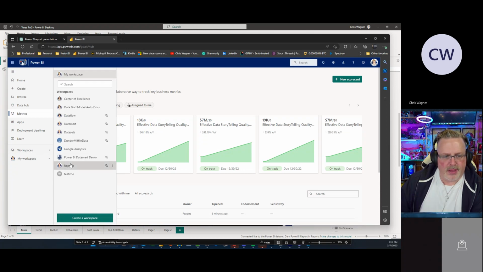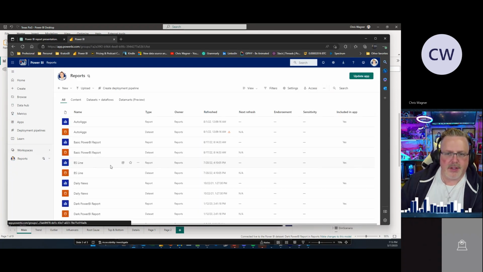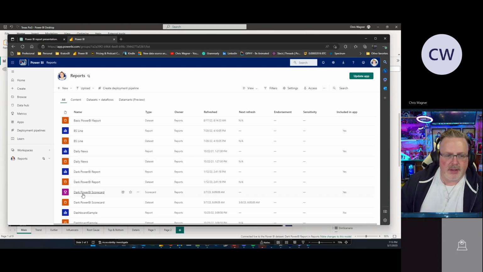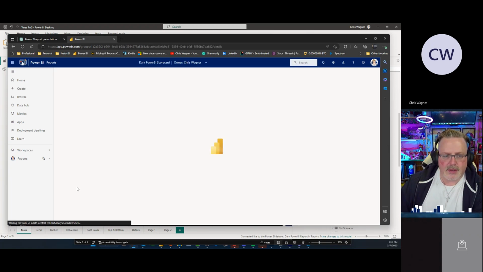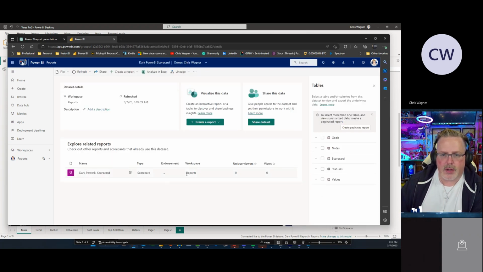So that's why I call it the most powerful feature that nobody's using. Here's my scorecard. It's out there, taking snapshots of my data. But look at this: this is the data set that supports that scorecard. I can create a report on this data set.